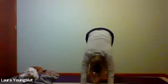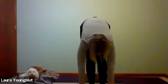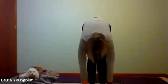And then in your own way, slowly come back up. Hands are underneath the shoulders. Tuck under your right toes. And bring yourself back into a downward dog. Walk your feet to the back of your hands, finding a fold. A halfway lift. A fold.